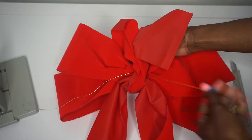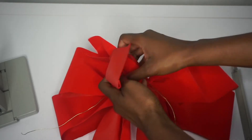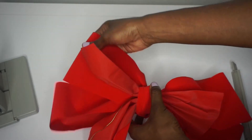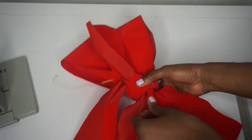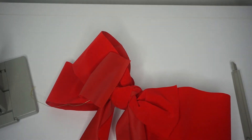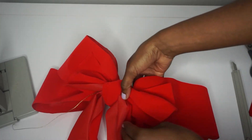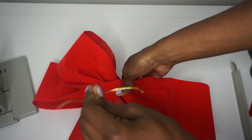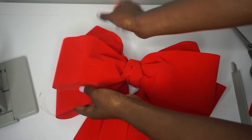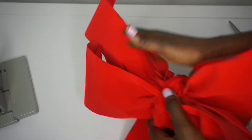Make sure you still have your bow wire out on either side so that you're able to tie it to whatever you'd like, then tie it in a knot. You can glue that if you'd like, but it's so thick that I feel like the knot is actually a little bit more secure. With the material that it is, you can just cut away the excess — this isn't going to be visible, so that's fine. Here's the bow wire so that I can still tie it. Turn it over again, flare it out one more time — it looks so cute and adorable, and it is huge. This comes up to be about 15 or 16 inches in width.